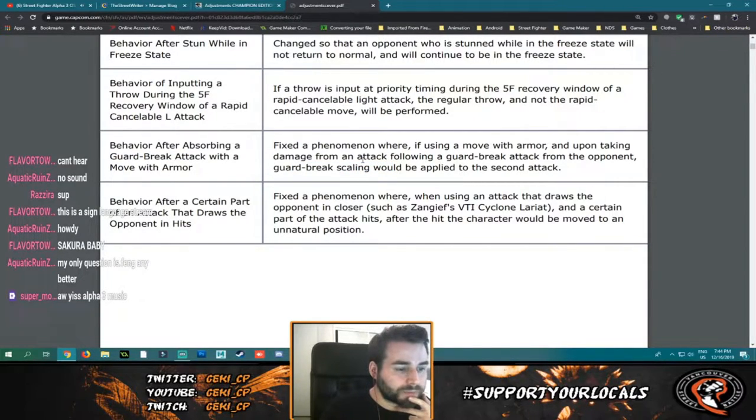So that's good though. That's a buff for guard break attacks. Behavior after a certain part of an attack that draws the opponent in. Okay. Fix a phenomenon where using attacks that draw characters closer, like the trigger one Zangief, yep, and a certain part of its attack hits, after the hit the character would be moved to an unnatural position. Okay, so changing the vacuum effect where a character would get pulled in at a weird spot and the pull-in would not be as intended. Seems like this has been fixed. I can't think of any example for my character, but if you're a Geek player, you'll probably be thankful for this. Because you don't want to pull them in and then they end up on the wrong side and you get punished. Things like that, maybe?